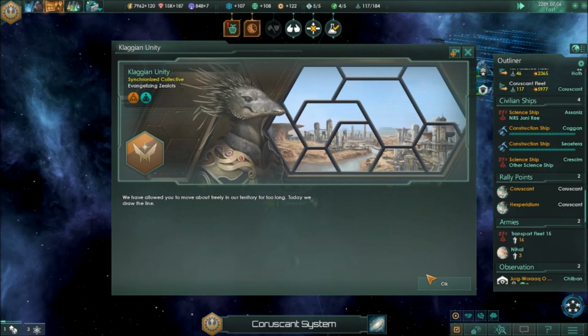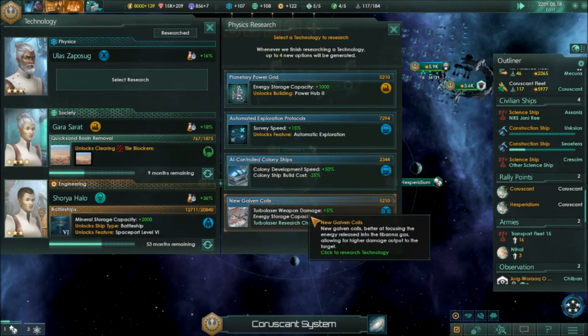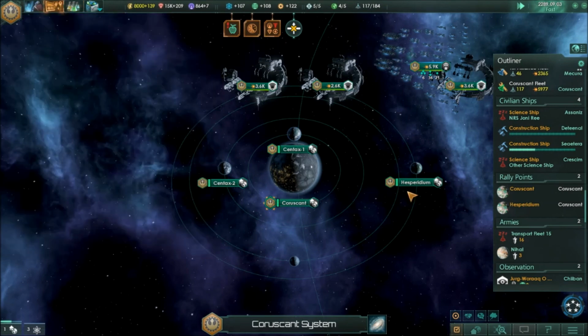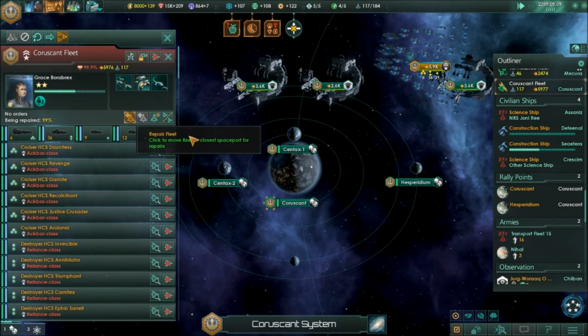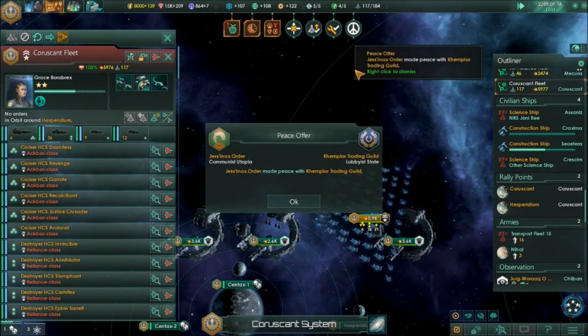Research complete. These guys. New Calvin coils. That sounds like something I'm interested in. Comlink active. Ships upgraded. They are beautiful. My fleet.